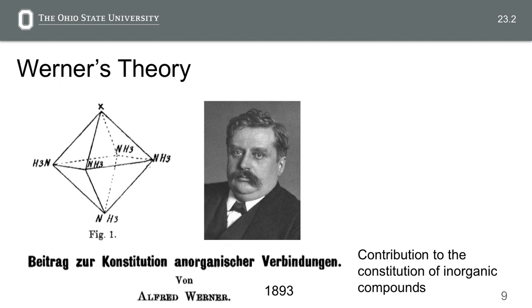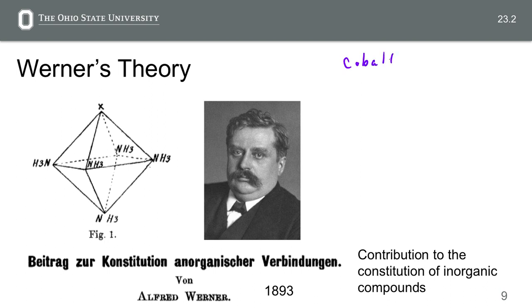Let's see. So he also did these things before Lewis, who worked on Lewis structures and Lewis acid base types of chemistry. He did this work before that, which is kind of interesting. So he did a more experimental thing before the theory came up with Lewis. And so one of the things that Alfred Werner did was he studied cobalt complexes.